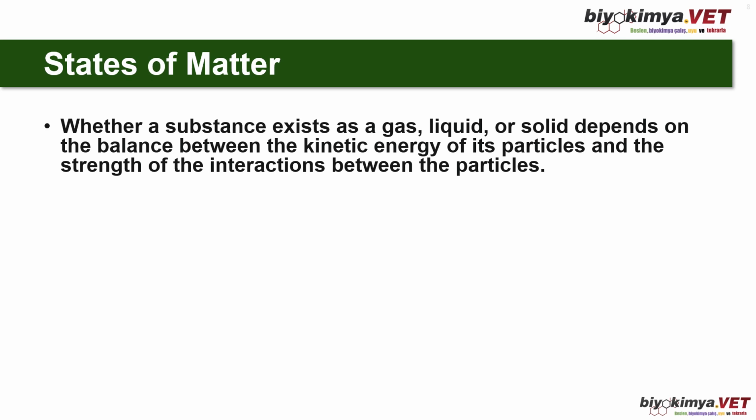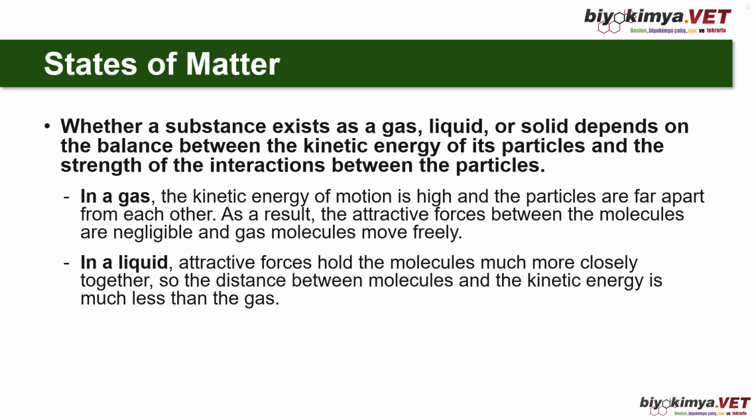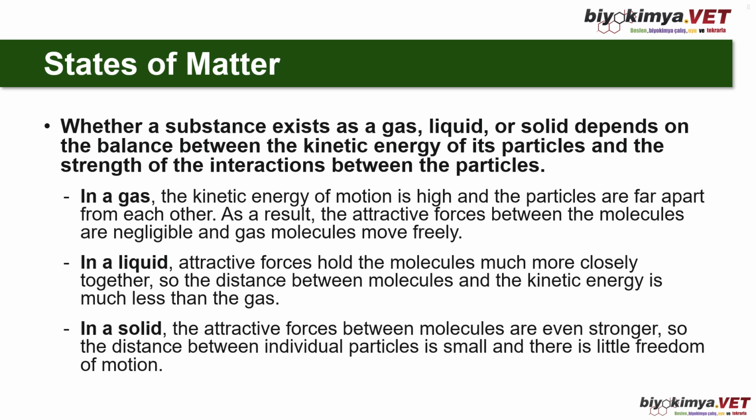Whether a substance exists as a gas, liquid, or solid depends on the balance between the kinetic energy of its particles and the strength of the interactions between the particles. In a gas, the kinetic energy of motion is high, and the particles are far apart from each other. As a result, the attractive forces between the molecules are negligible, and gas molecules move freely. In a liquid, the attractive forces hold the molecules much more closely together, so the distance between molecules and the kinetic energy is much less than the gas. In a solid, the attractive forces between molecules are even stronger, so the distance between individual particles is small and there is little freedom of motion.